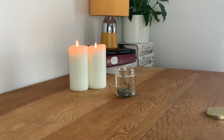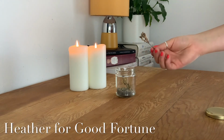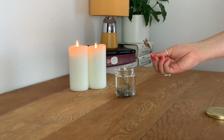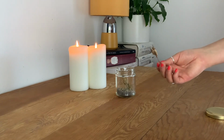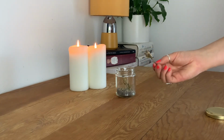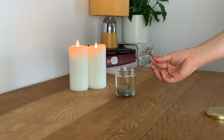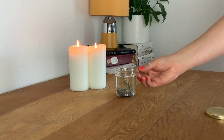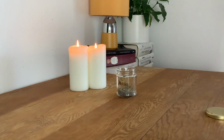The next thing we're going to add in is going to be our heather. Again, like I said, it's been dried for a year, collected off the coastal path. So to me, this has a lot of spiritual meaning. Not only does it mean luck, but it kind of represents that wild feeling, that sense of freedom I get when I walk around my local coastal path here down in Pembrokeshire. So when I collected this, I knew that when I was going to add this to my spell, it would represent the wild side, the free side, and the side that I'm always aspiring to be. So simply adding that into the jar.